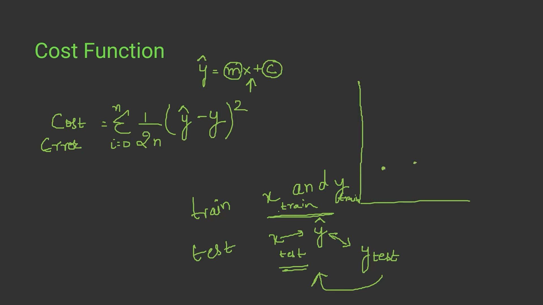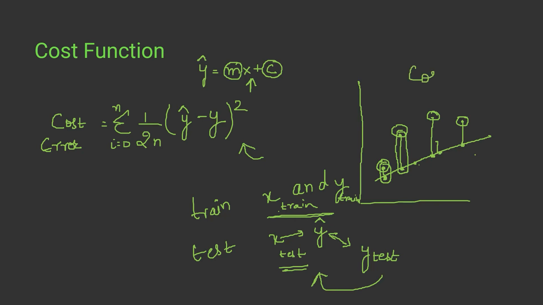Suppose we mark the training data points. We give these points to our linear regression model and initialize m and c randomly, giving us an initial hypothesis line. We calculate the distance of the actual data points from this hypothesis line — the points on the line are the y predicted values. We apply the cost function comparing the actual y train values to the predicted values, and the model calculates a cost value, say 100.